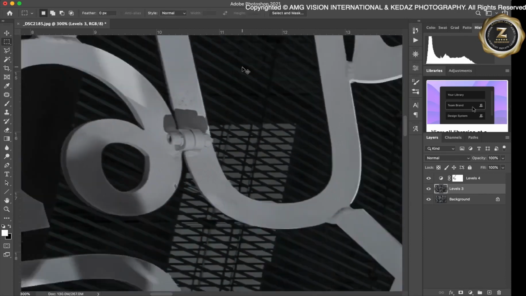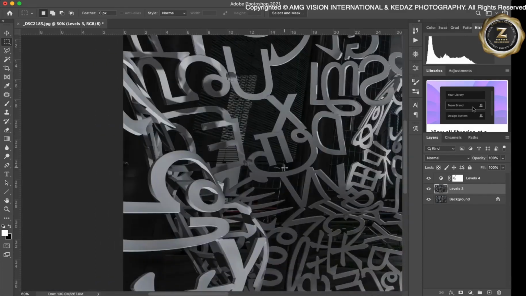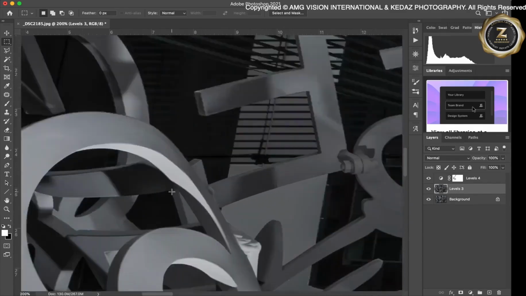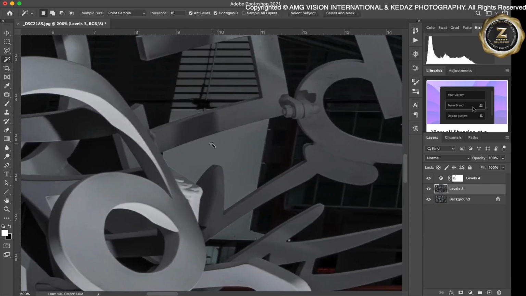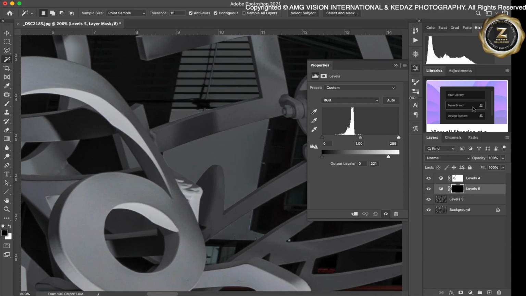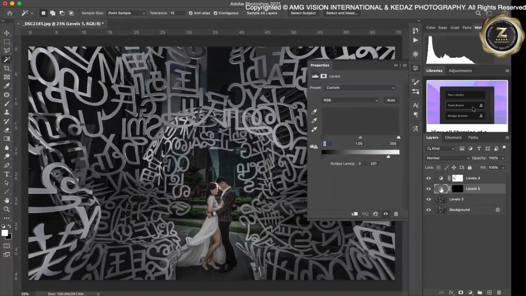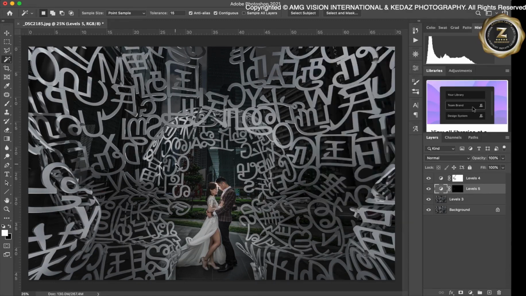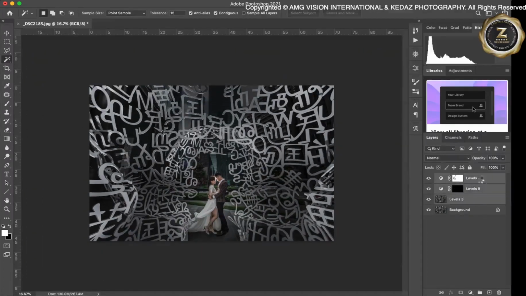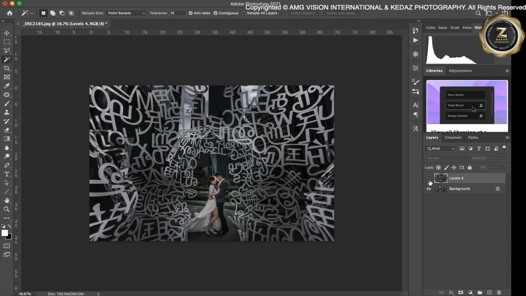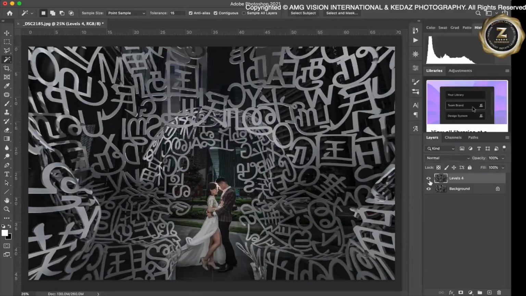Right, good. Okay, so now we have this one. Okay, this one I think a little bit more. Okay, I want to make this one easier. Darken it, yes. Alright. Okay, so now we're going to merge again. So you can see here we already fixed, okay, before and after.